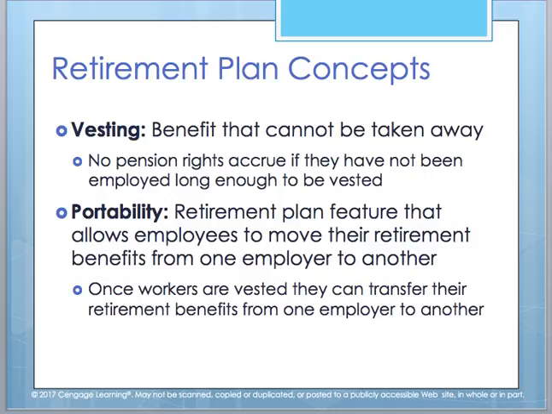Vesting is a benefit that can't be taken away, and no pension rights accrue if they have not been employed long enough to be vested. Some companies say that you have to be vested within the company for 5 years or more. It's usually the threshold before you're fully vested, and at that point, they can't take those away from you. If it's less than that, then guess what? They can. Portability allows you to move your retirement benefits from one employer to another.